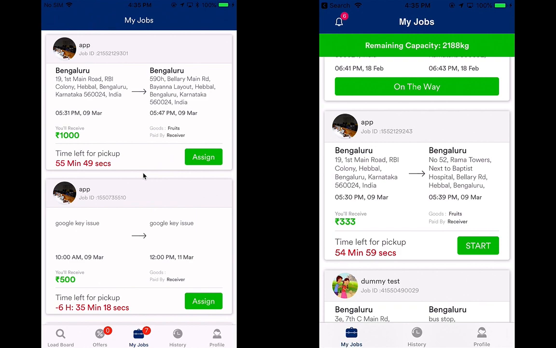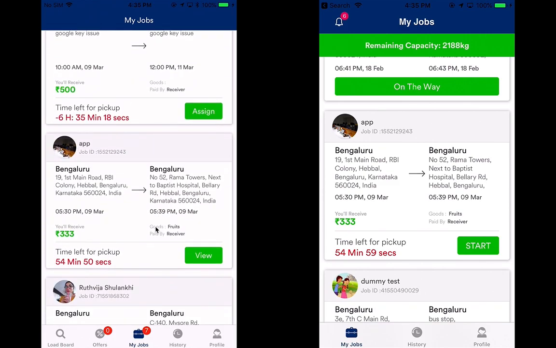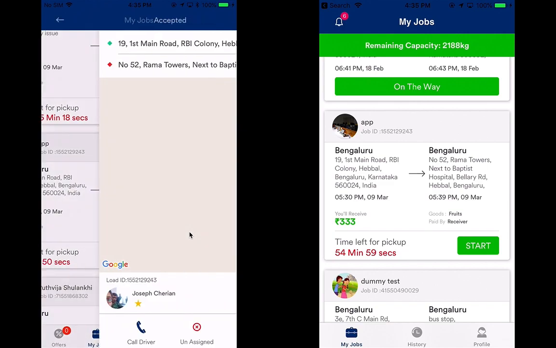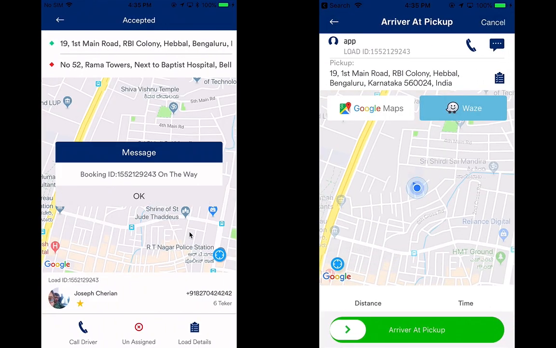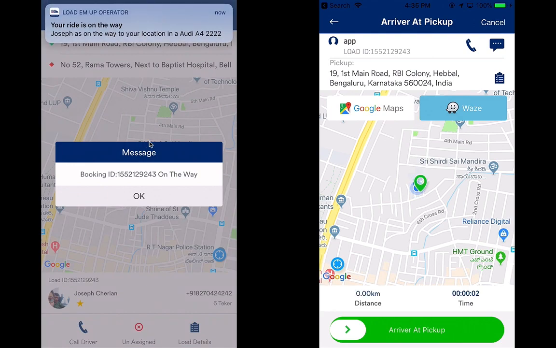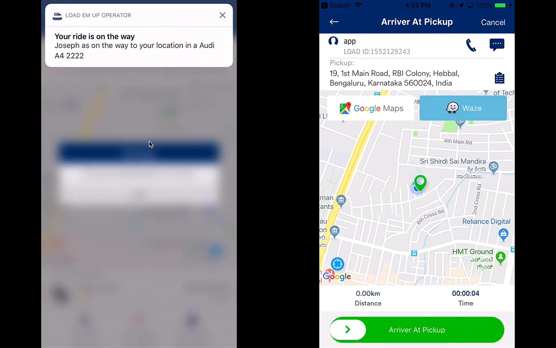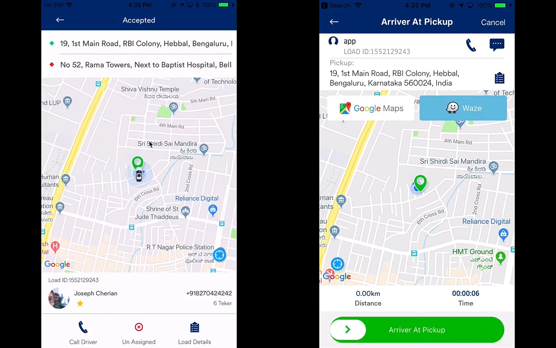So let's keep an eye on the booking ID, which ends with 243. This is the same booking. So the operator manager can view the job while the driver is doing it. So when the driver starts, the operator manager gets a notification saying that your ride is on the way, with booking ID so and so.